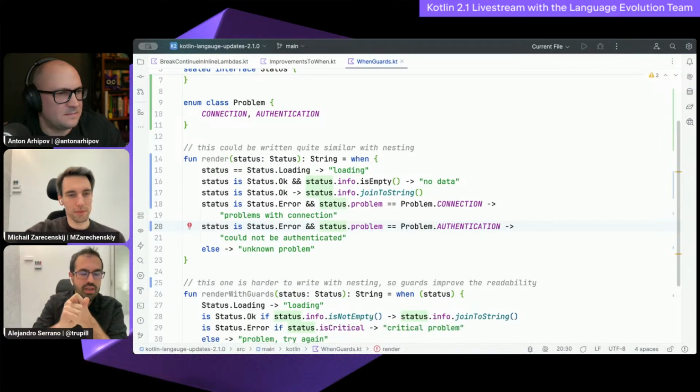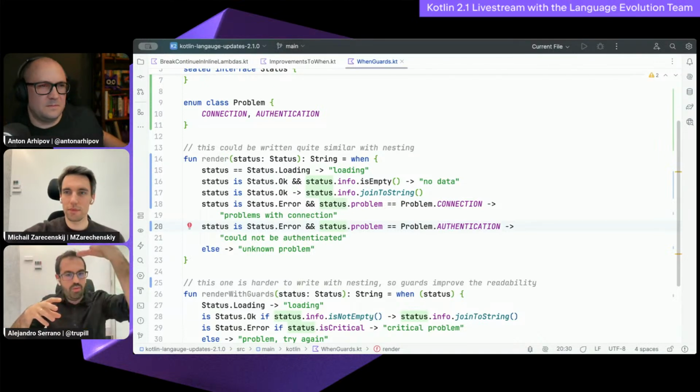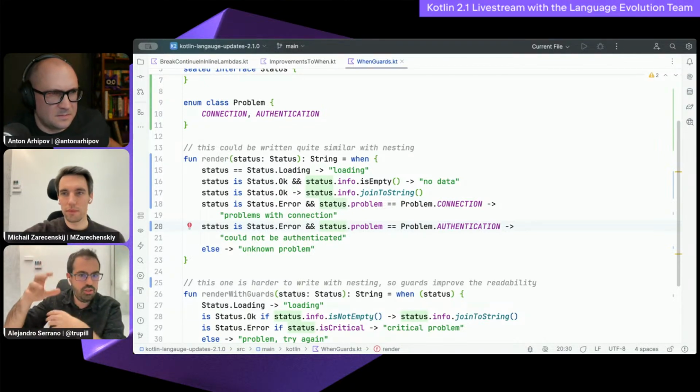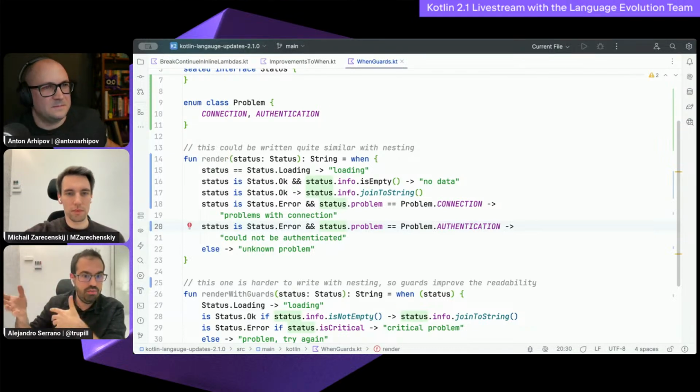So the first thing is that this and was a bit weird when you have ors. If you had, like, is a status okay and then something with or, this was kind of counterintuitive because the and will take precedence, and usually the or takes precedence. So we had a design where we actually forbid using or directly on the guard. You have to use parentheses to make this clear. That could make it work.